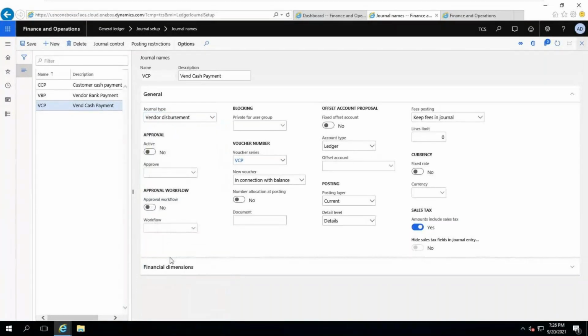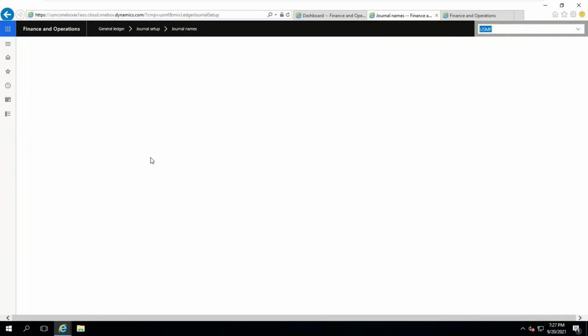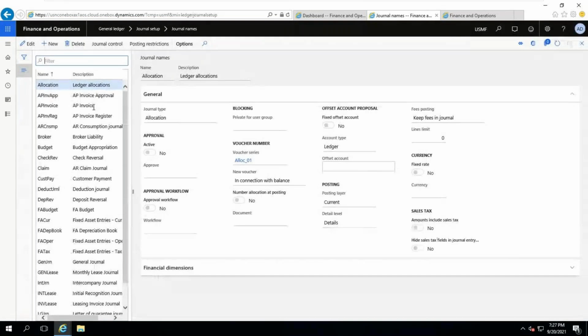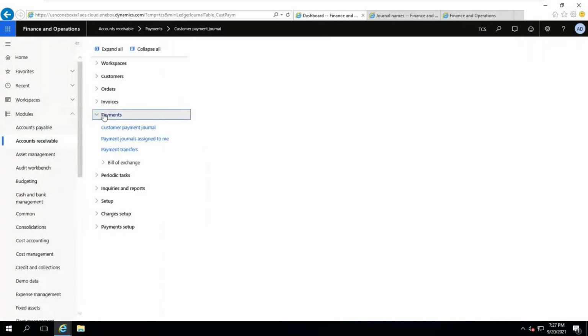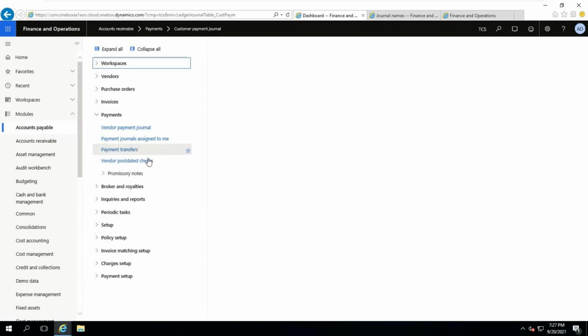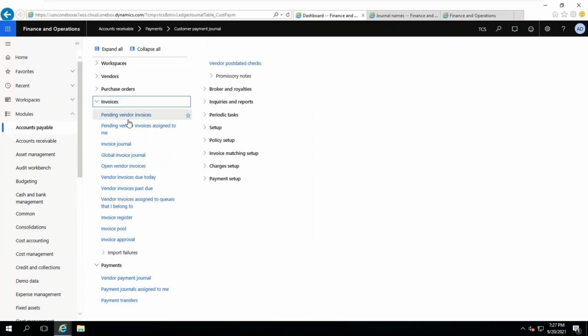So if you go to USMF, you will find many things configured. In these 2-3 days, you are going to learn a lot. There are so many journal names created. Look at this one. For each and every journal, vendor payment is one journal, customer payment is one journal, vendor invoice is also one journal. If you go to invoices, this is one more journal.